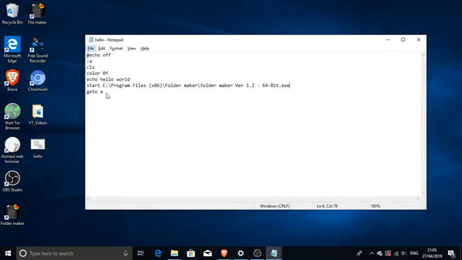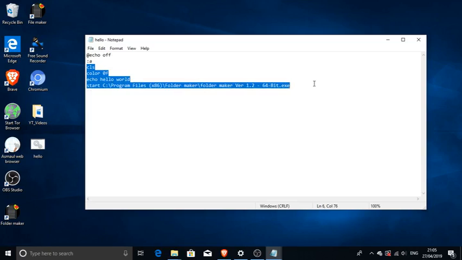Wait a sec. What you may not know is that the goto statement actually tells the batch file to repeat the same thing over again. This is the task, okay?